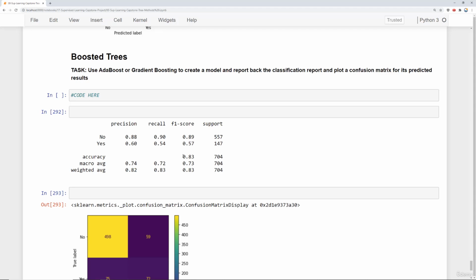And this is a more realistic example of the differences between the tree methods. If you're dealing with a complicated data set, it's very likely that you don't actually see a huge jump in performance moving from one tree-based method to the other. It's more trying to tweak to squeeze out just a little bit more performance in terms of single percentage points. It's usually not by leaps and bounds. If you do have leaps and bounds, that's indicative of switching over to a model that operates on another methodology, such as support vector machines or logistic regression. So I encourage you to also check out those other models if you want to explore them.